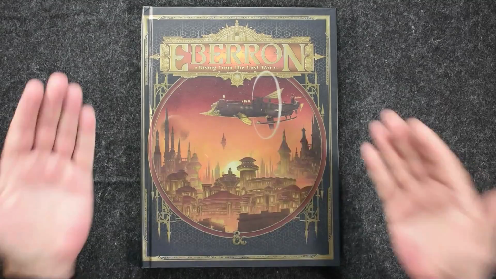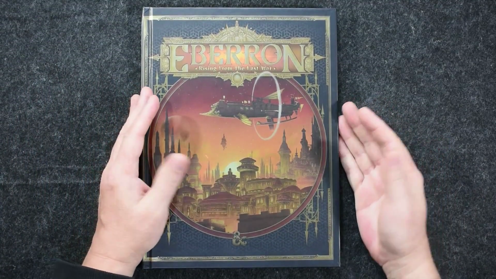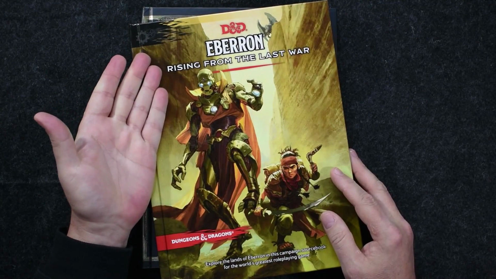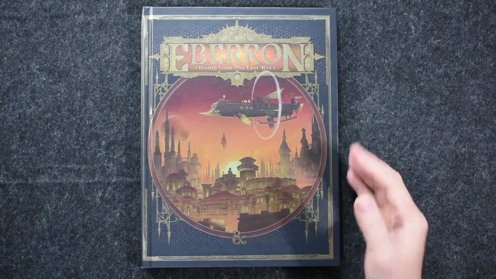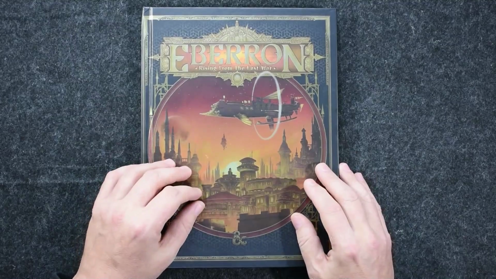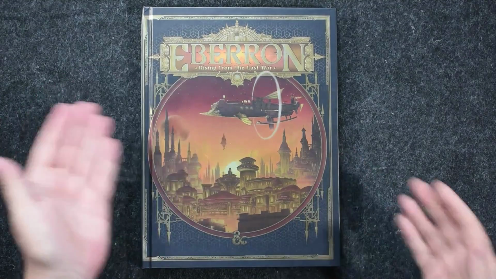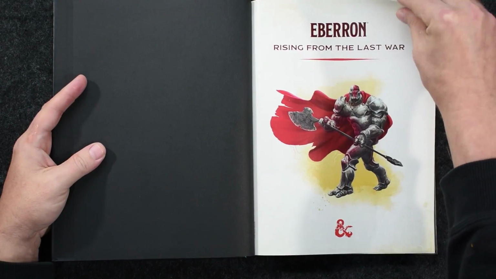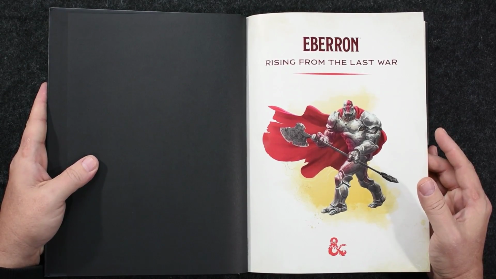All right, so this is the alternate cover for Eberron: Rising from the Last War. Now, when I did my full-length page through, I used the standard edition, standard cover, and I thought, well, let's take a peek at the cover for the alternate edition, which is available at your friendly local game stores starting on November 19th. In fact, that is when both editions of this book will be available. And of course, the only difference is the cover. Everything else is going to be the same.